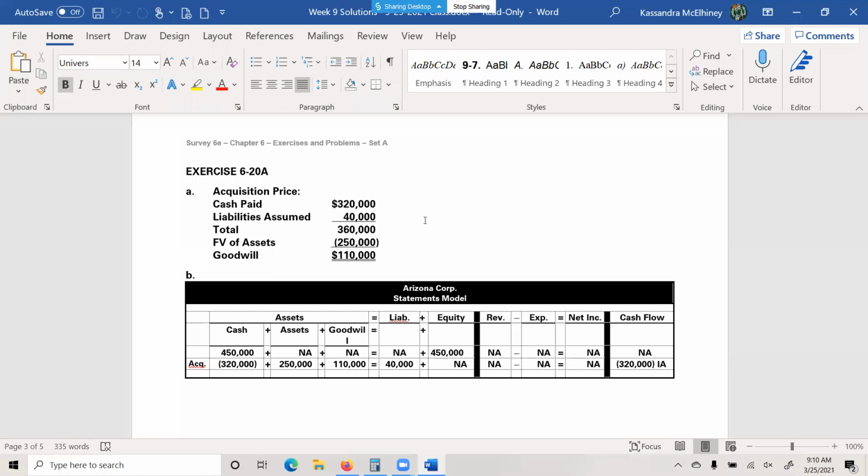So our problem data tells us that our company, an Arizona Corporation, acquires an existing business called Data Systems. The cost of the acquisition was $320,000 cash and assumption of the liabilities. The liability assumption is also deemed sales price. So the total amount paid, in essence, for Data Systems by Arizona Corporation is $360,000, not just the $320,000 cash, because assumption of liabilities is sales price also.